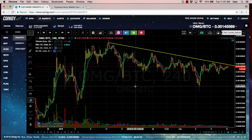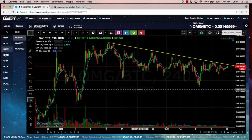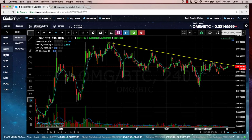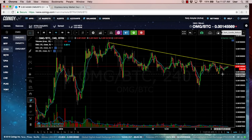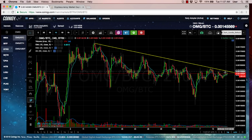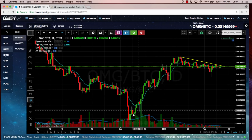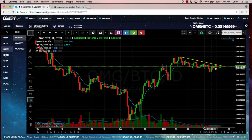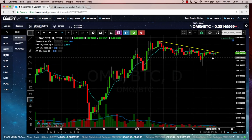Another one to watch for a potential breakout versus BTC is Omise Go. Now this one has had this downtrend that's still in place, but you can see here in the most recent days, it's kind of found a little bit of a base of support, starting to go sideways here and is retesting this resistance point right now. So I'd be watching this one. The daily chart looks pretty good. After that big run up we saw late last year and early this year, we've kind of just been consolidating that. Volume is really dried up here at the lows. And so I'm liking the way this one's setting up. I'd be watching Omise Go for a potential breakout.